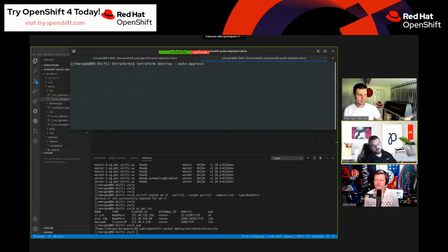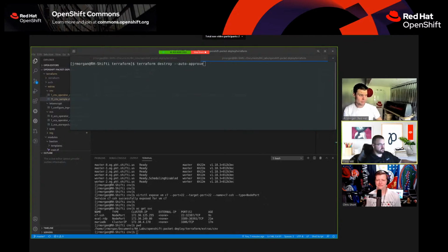So this is bare metal compute. These are physical servers behind the scenes. They have, I believe, 48 virtual CPUs and 64 gigs of RAM and over a terabyte of storage in them. So they're pretty beefy boxes. And like JR mentioned, you could always choose to deploy this at a smaller scale. A single worker node possibly, or, and this is my ignorance, can you deploy OpenShift with a single master and a single worker just to get a really small, tight cluster? Not yet. Working on it. Not yet.